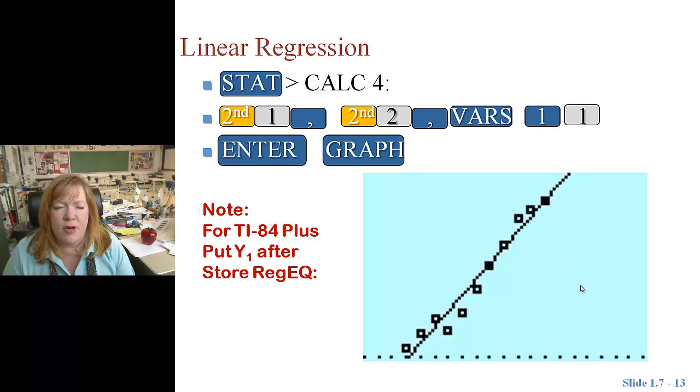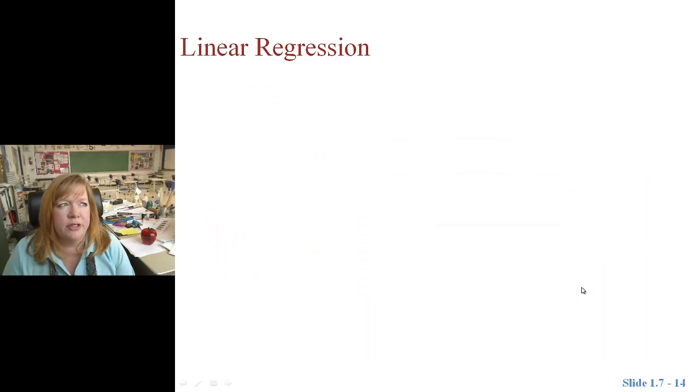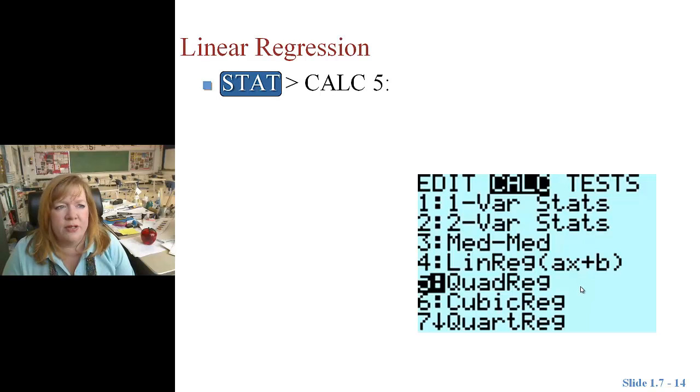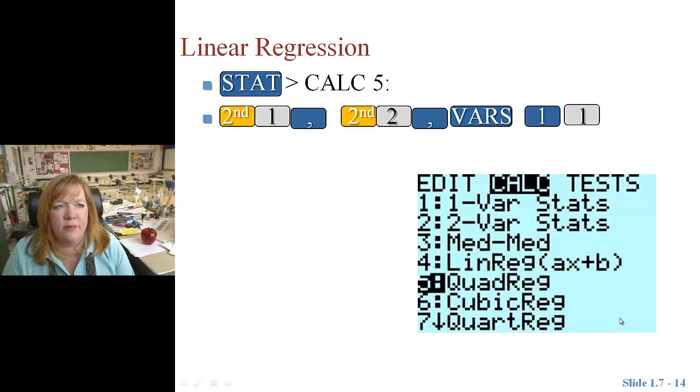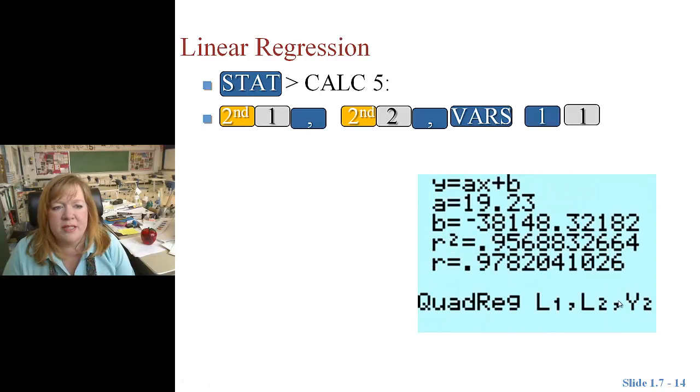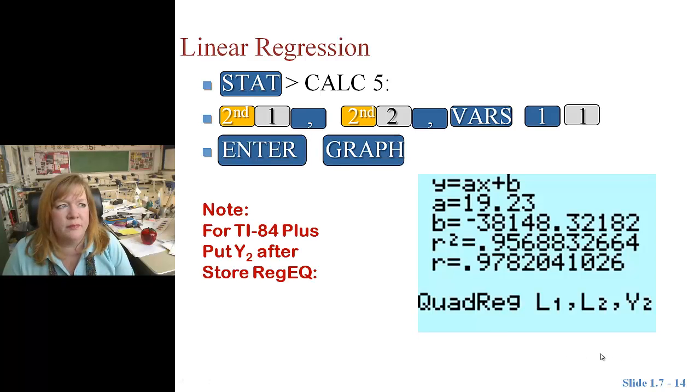Let's see how the quadratic one compares. So we're going to go ahead and do, this should say quadratic regression. We're going to do Stat Calc 5. And there is calculate number 5. Second 1, 1, we put in all our Y vars, but this time I put a Y2 in there so that I can compare both of them, and it'll put the second equation in the Y2. Hit enter, and then you can look at the graph of it.